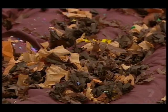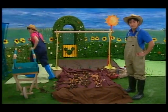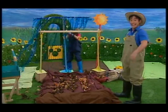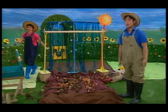Oh. Nothing's grown. Must need something else. Oh, I know what we need. Some rain. Rain always helps plants grow. Let's wait a bit longer.